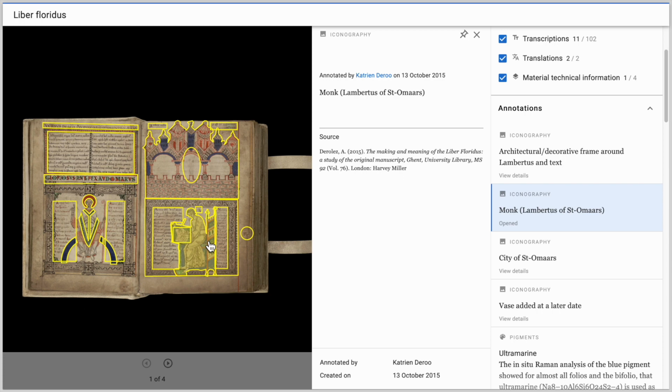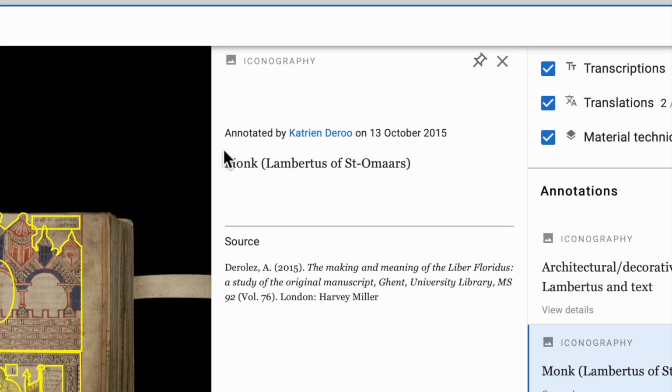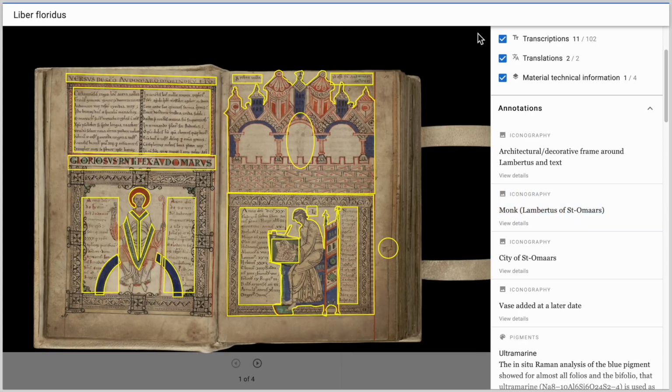Each annotation has metadata. At the top, the name of the annotator and the date of the annotation are displayed. Below the annotation is a table in which this metadata can be reviewed. This can be expanded with data like the annotation software or the date and time of the most recent edit. We close the annotation using the X icon in the top right corner.